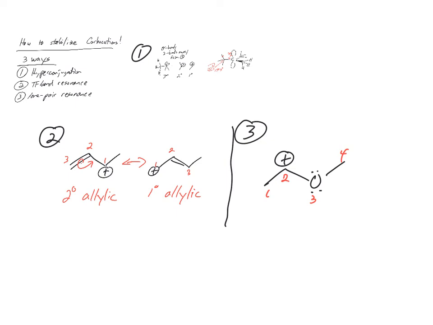All right, so our final way to stabilize carbocations is lone pair resonance, and this is the best way. Because what's going to happen here, a lone pair is actually going to do resonance, and it's probably going to make it a situation where you don't have a carbocation anymore, and every atom has a full octet. And of course, the octet rule is the most important rule. So I could draw a resonance form here. Electrons go there. And with our advanced understanding of chemistry, 1, 2, 3, 4, we know that this second resonance structure is actually a better resonance structure. Why? Everybody has a full octet, so it's a major contributor.